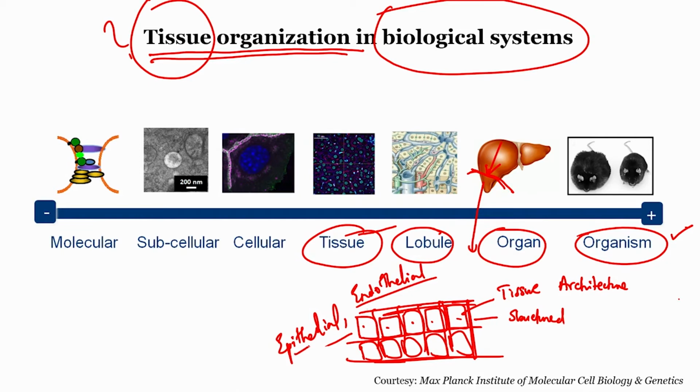Now these cells alone cannot survive, they need nutrients to survive, right? Who brings the nutrients? The nutrients are brought into the tissues by the vasculature or the blood supply. It is a very complex arrangement. These are also tissues actually. The blood vessels are also made up of specific types of cells called endothelial cells.